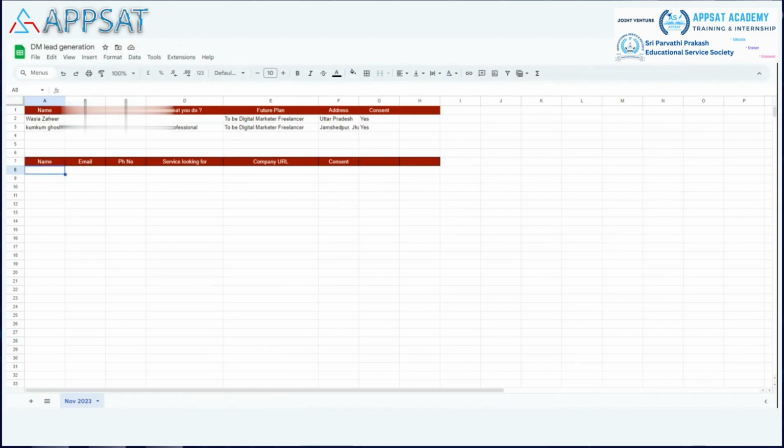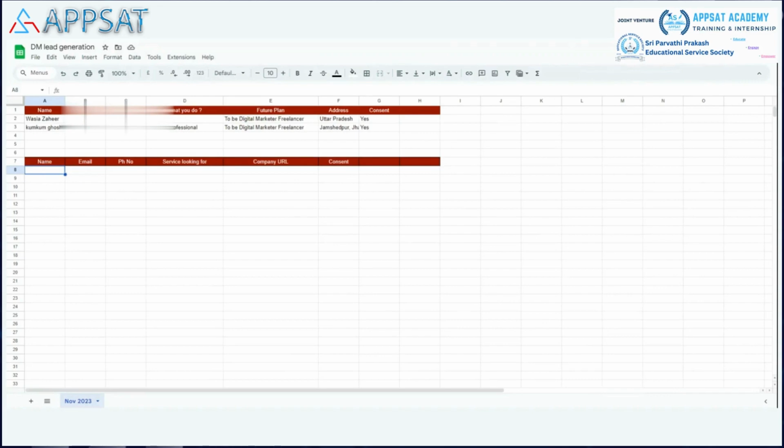Okay, so we have created the Google Sheet. Now we have to make sure we use the authorization for that particular site. What we do in that case, we just go back and then we'll tell you how to do that.